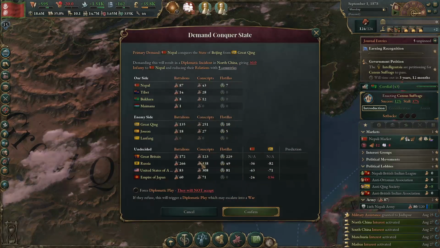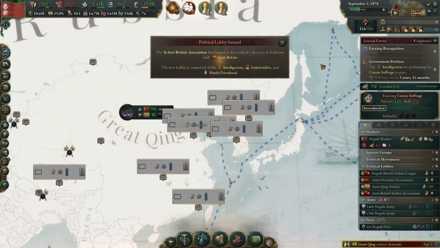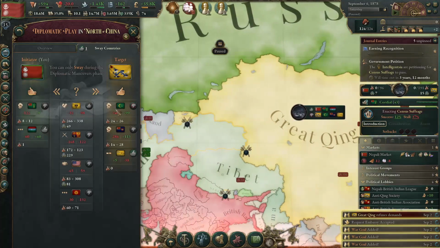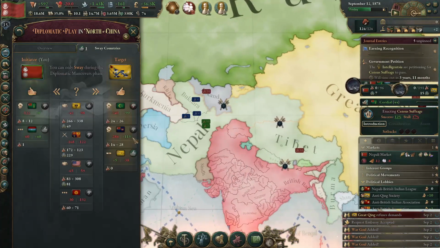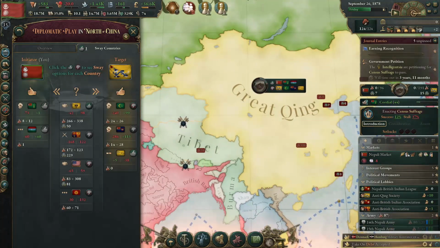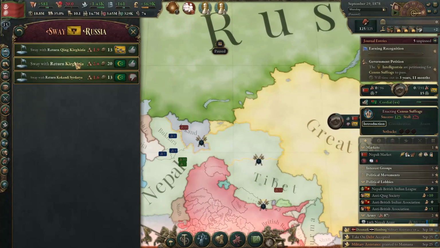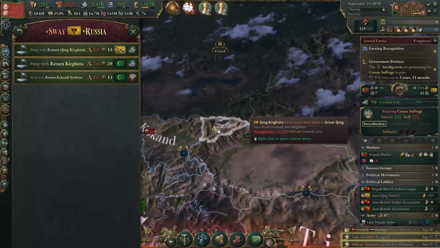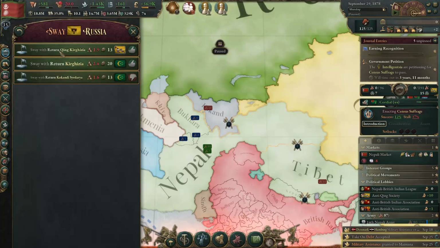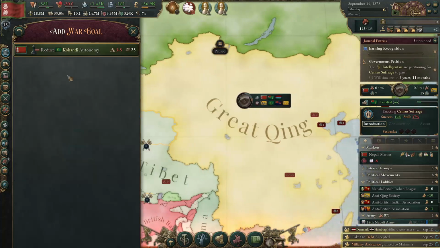Okay, I want Beijing. Can I pull in Russia? I could probably pull in Russia. Let's see if I can. Yes, I can. Oh, Kokan, you suck. You're attacking me? Fool! That's okay. Let's pull in Russia. You can have a return state. Which one do you want? You can have this goofy one. I can't pronounce that. I'm not going to try. We'll just give him that one. Whatever. I don't care.